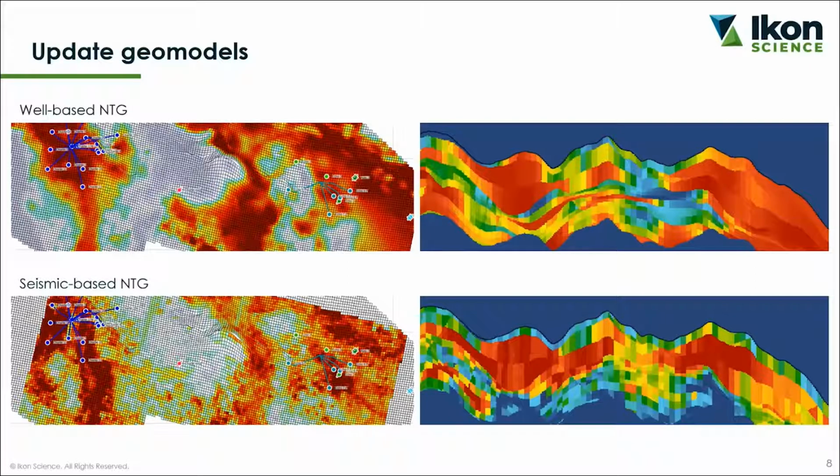What we as QI geoscientists would like to do is try to update these things or use seismic information in them. So the map and the section in the lower row are actually seismically derived net to gross. In broad terms, we see a similar pattern in the distribution of those channels, but we're getting a little bit more information, or actually a lot more information, about distribution and connectivity when we start to extract information from the seismic data.